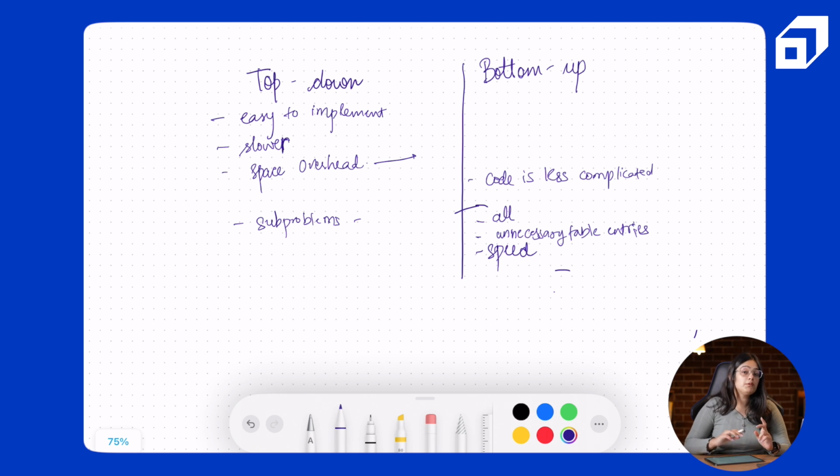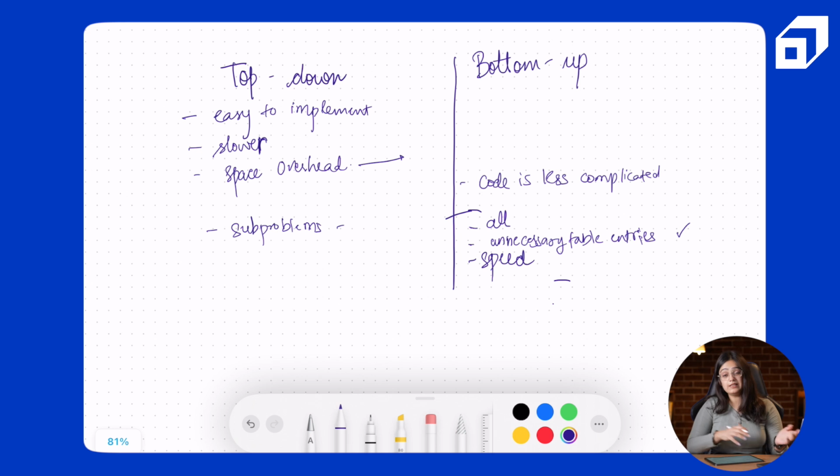So the bottom-up approach is better when all the subproblems need to be computed. But in the cases when there's no need to compute all the subproblems and we're still computing them in the bottom-up approach, it becomes a little slower, and in those cases we can prefer the top-down approach. Also, in these cases the bottom-up approach does unnecessary table entries, while the top-down approach doesn't do any such thing.